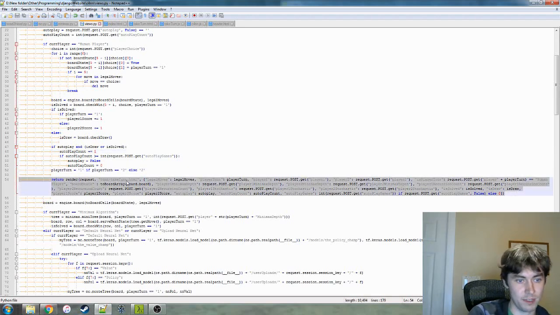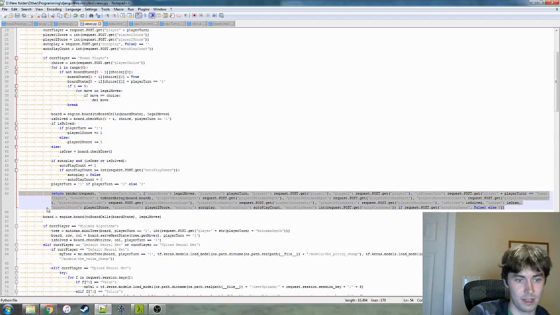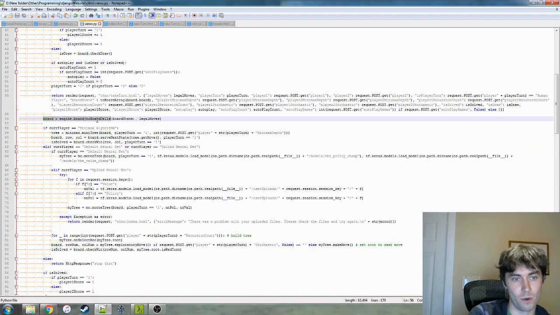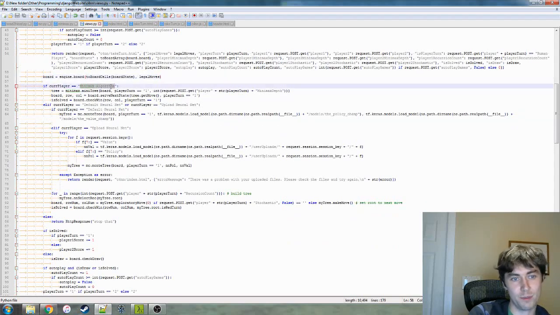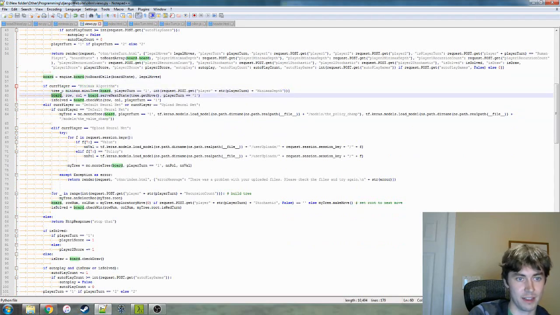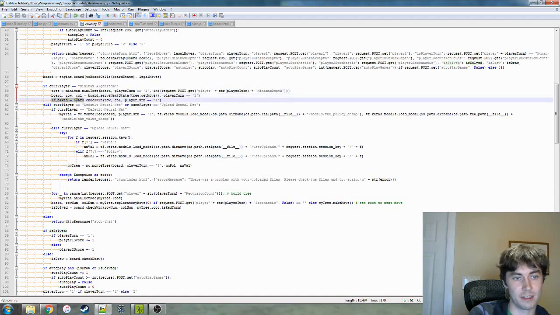The rest of this is all grouped together, so if it's not a human player, then we go down here, and we're creating our board engine using the board state that was passed back from the request, and we have our legal moves. So the minimax algorithm is pretty straightforward too. We just build the tree, and then we get the minimax depth, and we build that tree, and then we can just serve the next state easily with the tree get move function, and we have our if is solved. So that gets the variables that we need from the minimax tree.